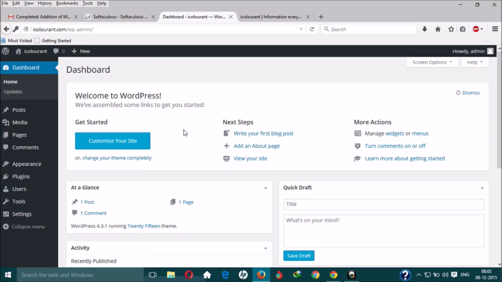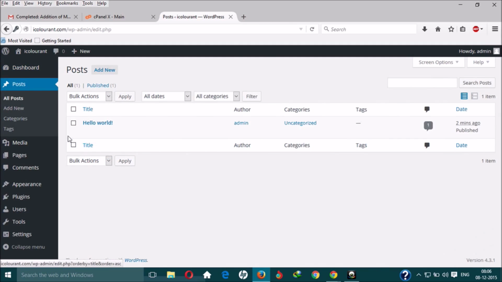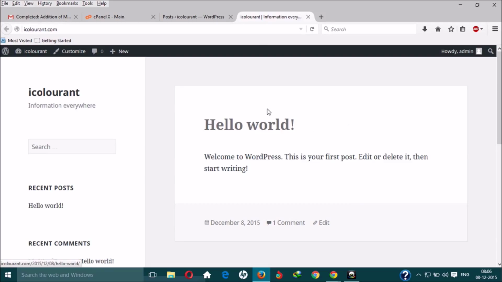Now let's go to the fifth step, that is changing the theme, and the further steps, installing important plugins. So let's get on with it. Start with the fifth step, selecting and downloading a theme which will be compatible with your website.